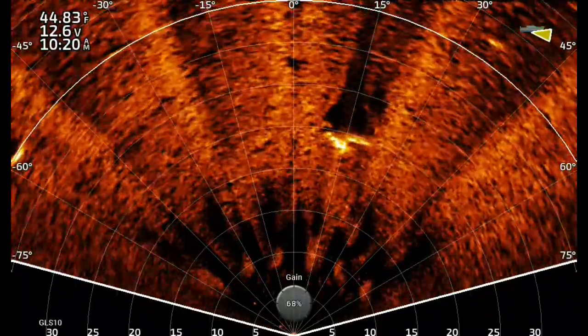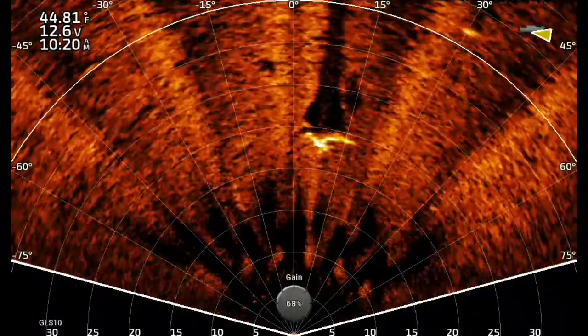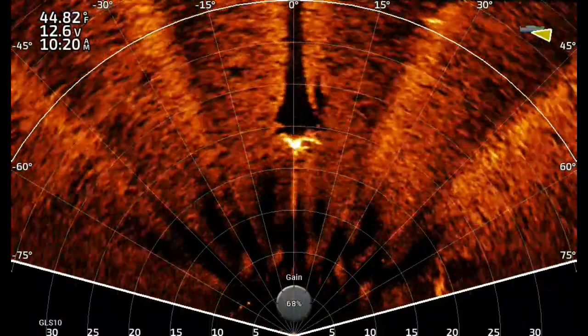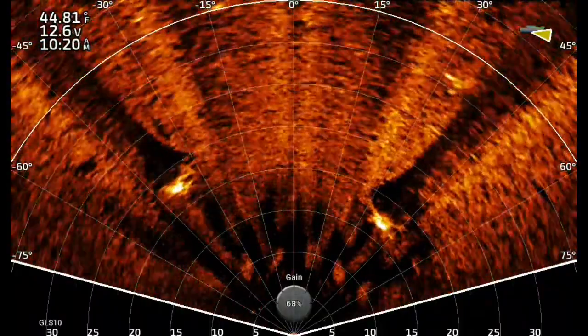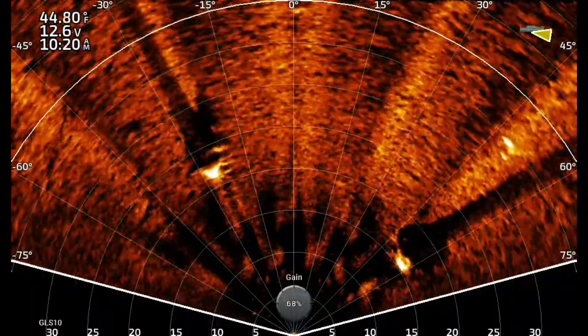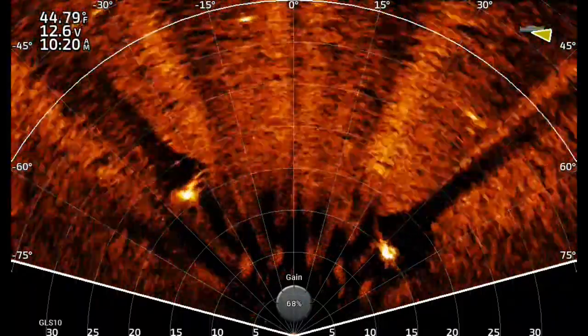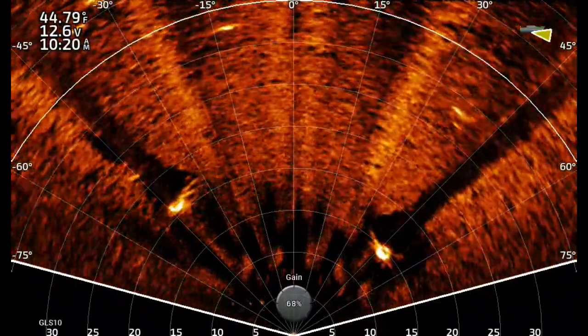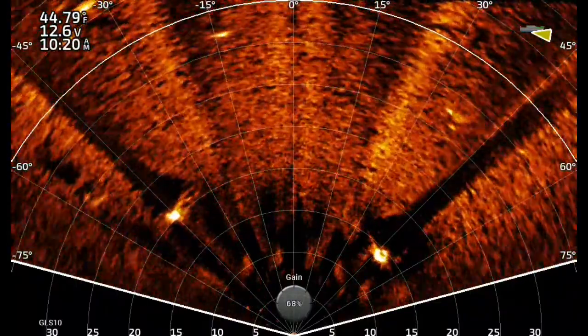This is about 6 to 7 foot of water, and they don't go all the way to the surface, but they do come up off the bottom, and these fish will relate to it because these stumps hold heat in cold water, and you can tell this water is very, very cold. There's another fish up there about the 15-degree mark.